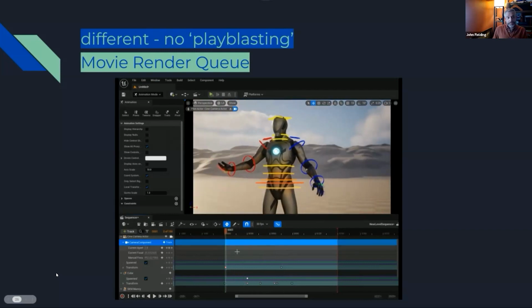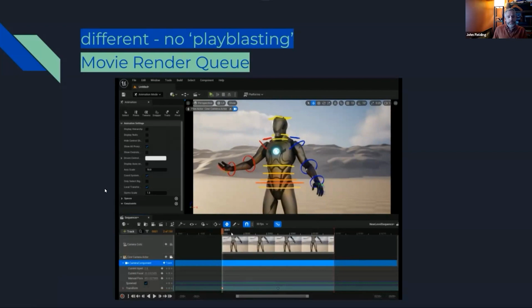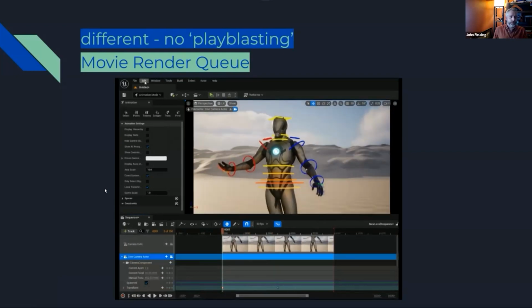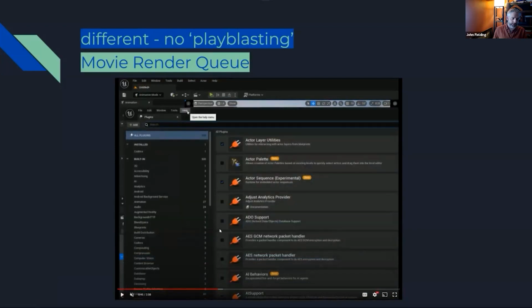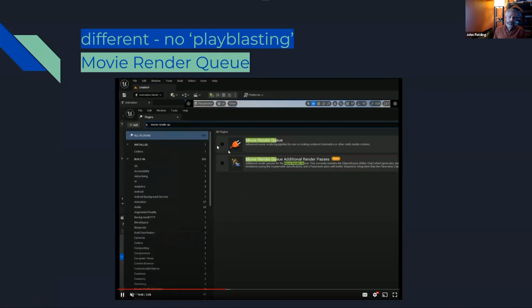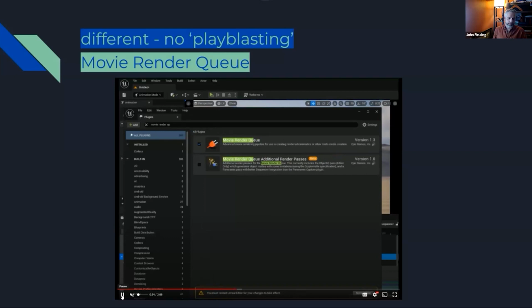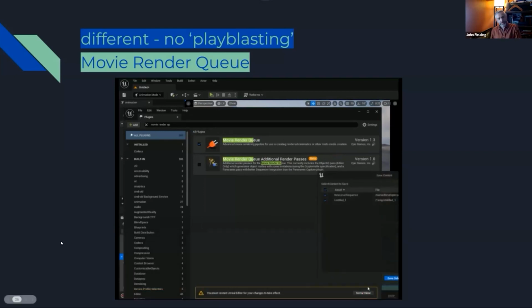But again, you're not going to find it. You're going to look it up and find, oh cool, it's something called Movie Render Queue. Well, where is that? It's not here. It's not anywhere. You actually have to go into the plugin manager. It's funny, I keep saying Blender, but it is similar to Blender. Blender out of the box doesn't have a whole lot of stuff, but it actually comes pre-packaged with plugins that you can just load in, right? So you go in here, type movie render queue, check the box, boom. Now it's loaded. Well, it has to restart. So here it's like, yo, you got to restart to get it.